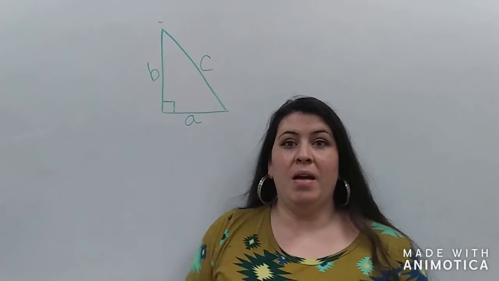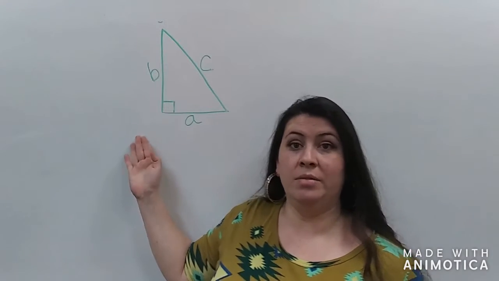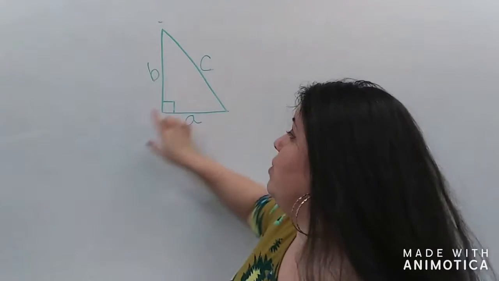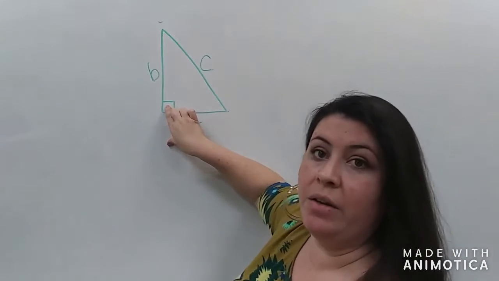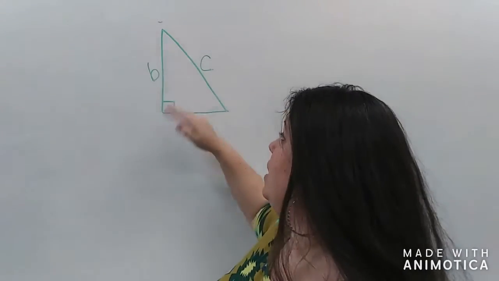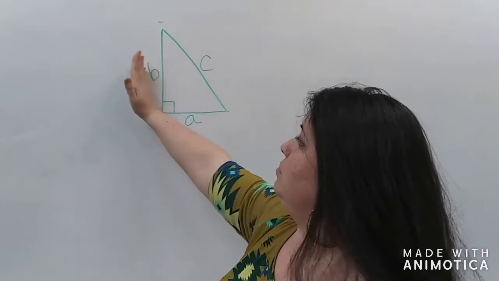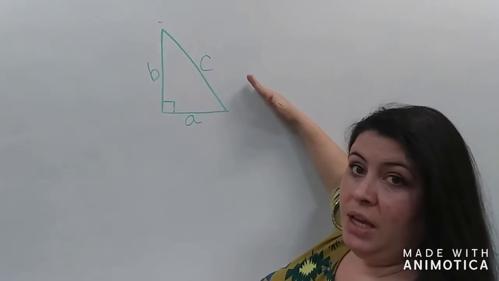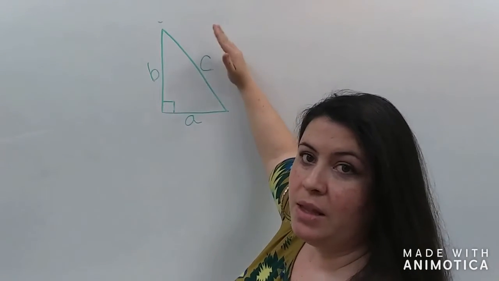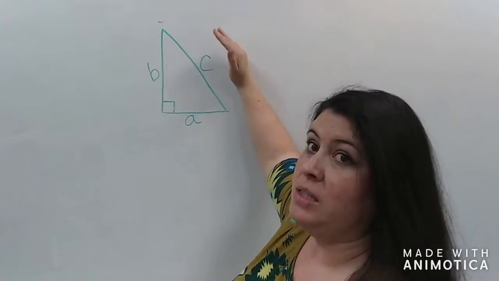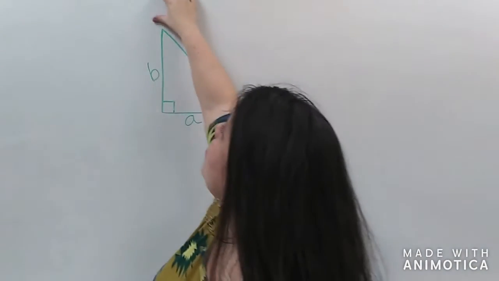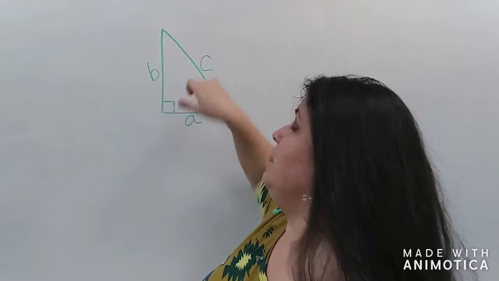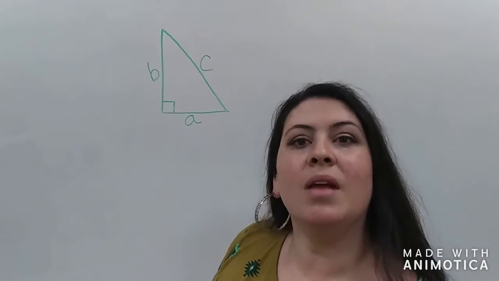Today we're going to talk about the right triangle. Now, most of you know a right triangle has one angle that's 90 degrees, which is a perfect corner, and then two legs, and this line is called the hypotenuse. That's pretty important to remember. Today we're going to work on how we can find the side lengths of the triangle.